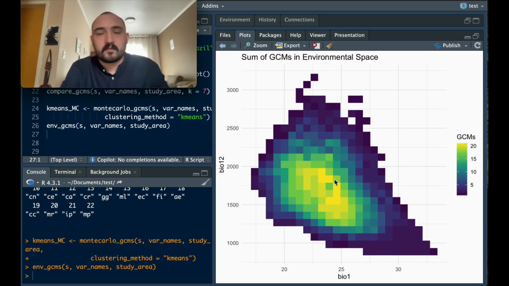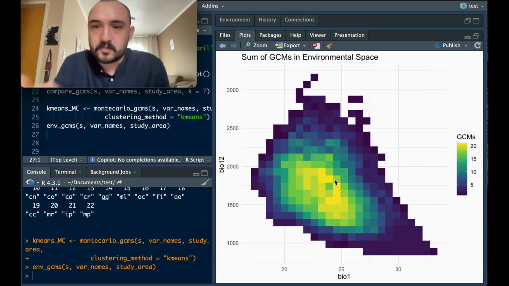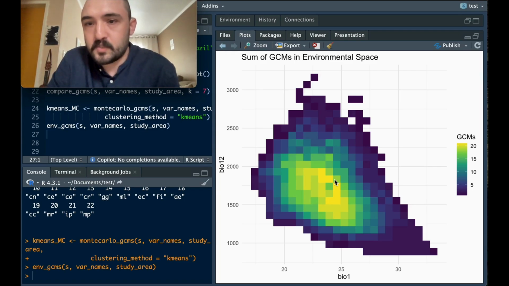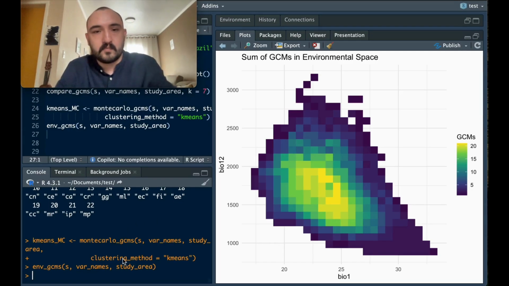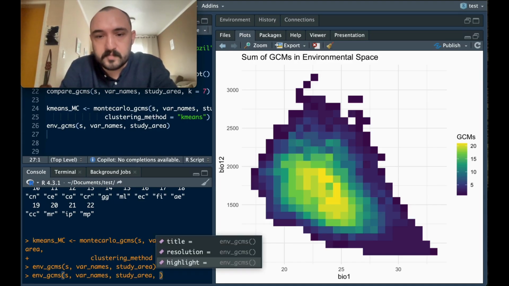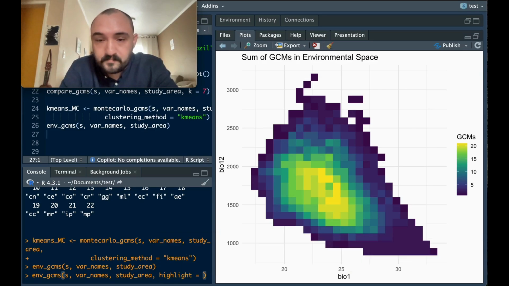So the aim of our study is to show what is the smallest subset of GCMs that can recreate this environment. So we need to focus not on these rare combinations, but the core combination of environments, okay? This function has an argument that is highlight.